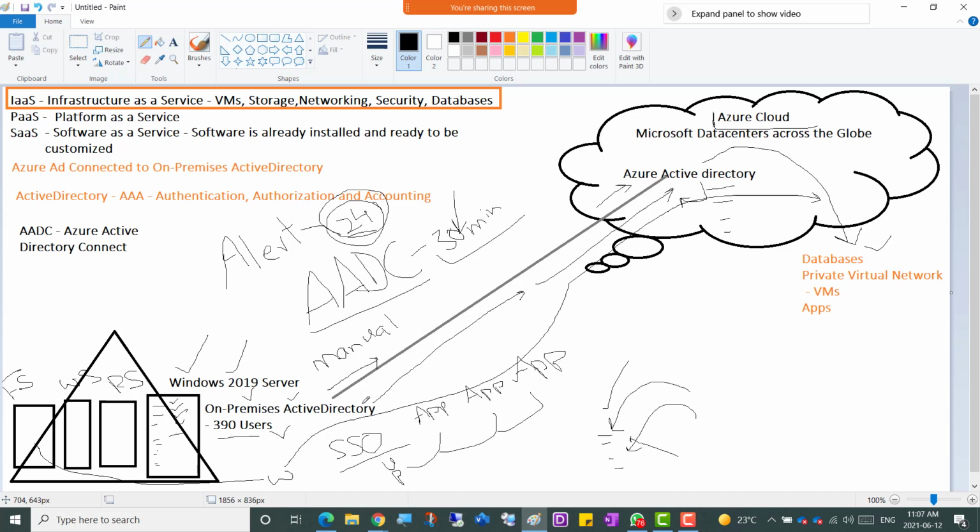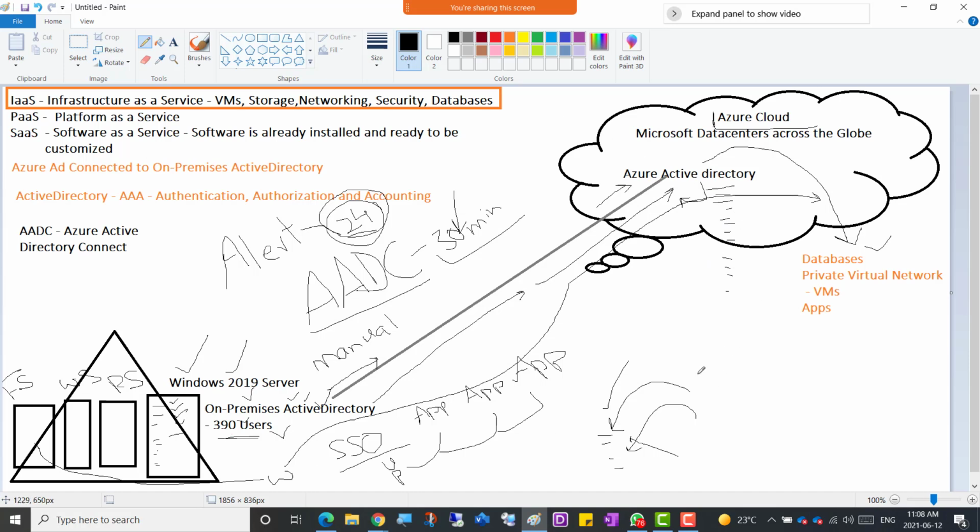The objective is to get a working Active Directory on the machine, with 390 users there, or 500 users. My script creates 390, that's why I'm saying 390. It's not fixed, it could be 3900 as well, or just 39. Then we simply synchronize that to Azure Active Directory. Our objective is that these 390 users must go up there, be synchronized and copied in the cloud.